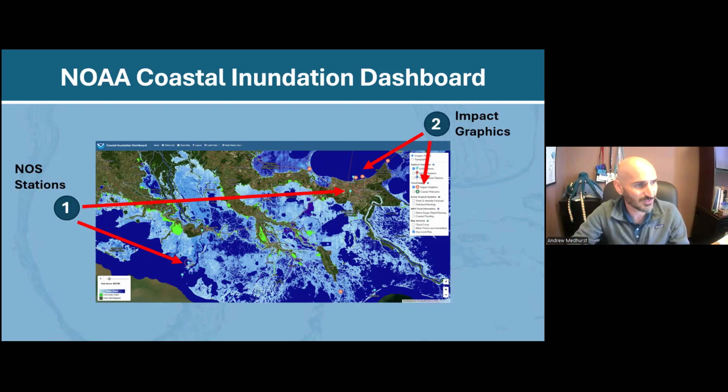If you look at this, some of the things you can toggle on, I mentioned that you can toggle on that little orange house button. When you do that, you'll see there's little houses that pop up all over the place. Think of those like snapshots in time that we can go back and look at, an example of certain flooding thresholds and what it physically looks like in that community. I'm going to show you exactly what that looks like in a second. But that's what those little orange icons are.